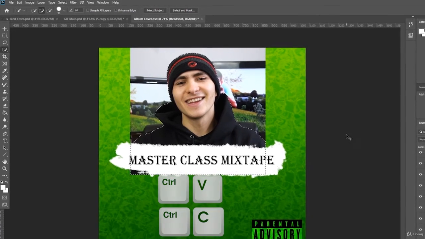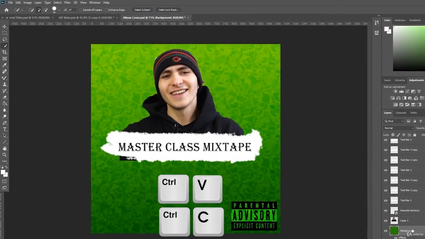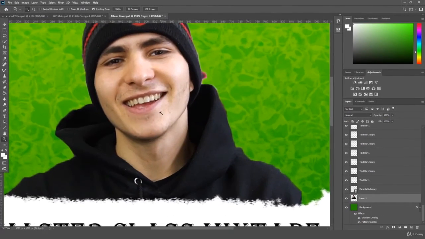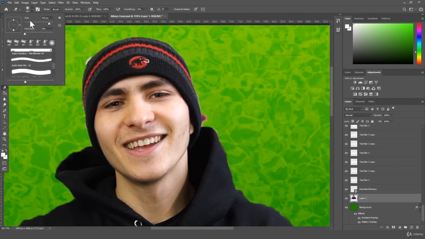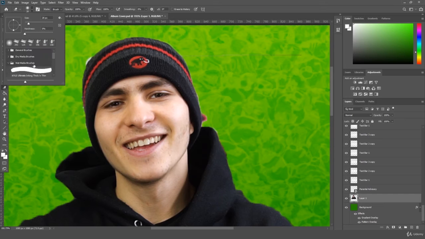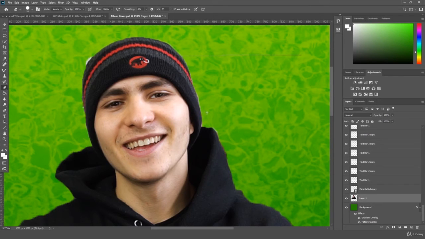Press Control C and Control V, and what we've done is we can delete the bottom where we've just got me singled out. Now let's zoom in a little bit. Let's touch up some of these edges real quick. All right, touch up a couple of these edges. Oops, looking like we might want a little bit more of a firm brush with that one, right? Just touching up some of those edges a little bit.